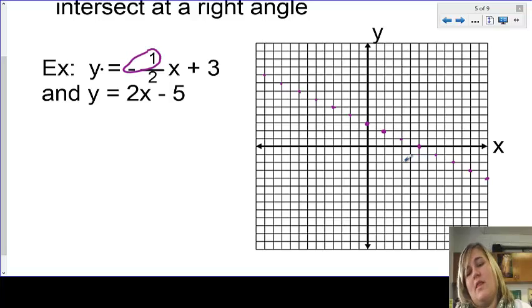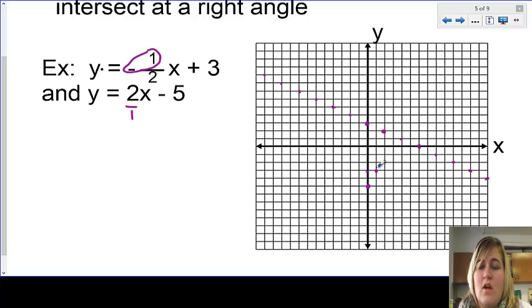And I'm not going to draw my line yet. I'm going to use a tool to do that in a second. On this one, I'm going to start with my y-intercept again, which is -5. So I'm going to go down 5. 1, 2, 3, 4, 5 right here. And from there, I'm going to do my slope, which is 2 over 1, which is rise over run. So from this point, I'm going to rise 2, run 1.